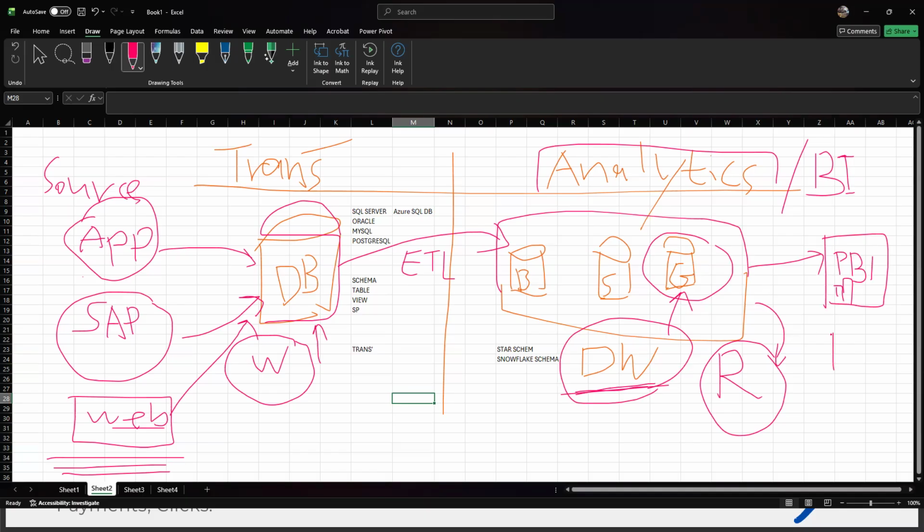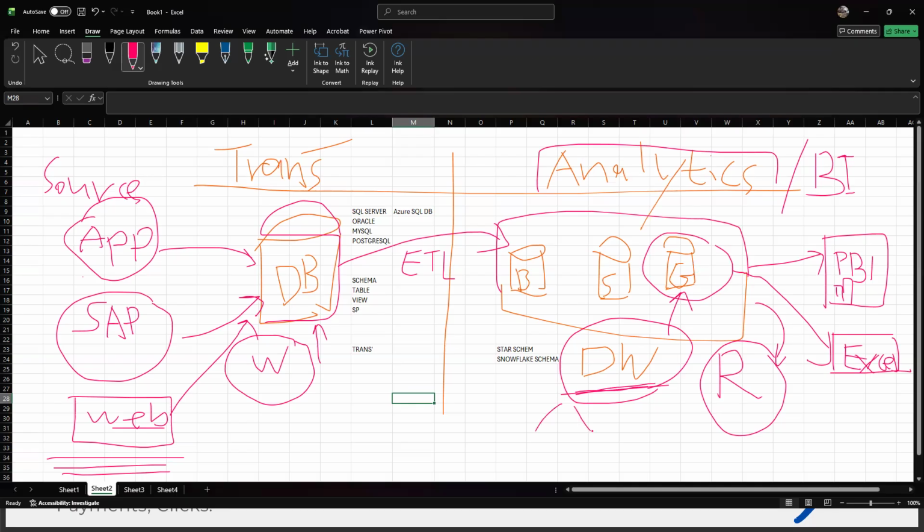By the way, to answer your question, what was your name that you asked? What is Excel and the difference between them? Excel can be connected also to the gold layer. Okay, so you can see all the tables in Excel, but you need to connect it to the data warehouse. Okay, so Excel is right here. You can connect it as a client. This is a client. So a client is basically some kind of tool that you can connect to some kind of backend. And in this case, that would be a data warehouse.